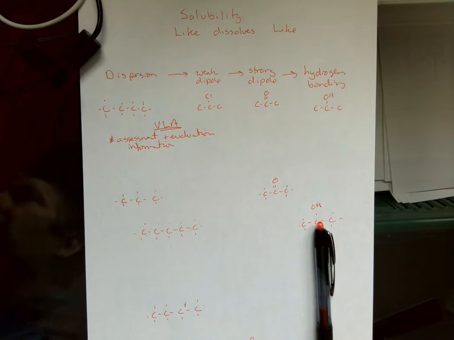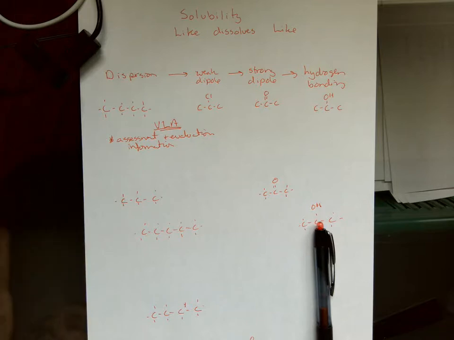This topic is called solubility, and we are still on intermolecular forces. The whole idea of solubility is huge in chemistry and the real world. It's also called "like dissolves like." Things that look alike will dissolve together. Whether you're in the foods industry or the fuels industry, if things won't dissolve together, they can't react. So we need things that will dissolve together to get them to react.